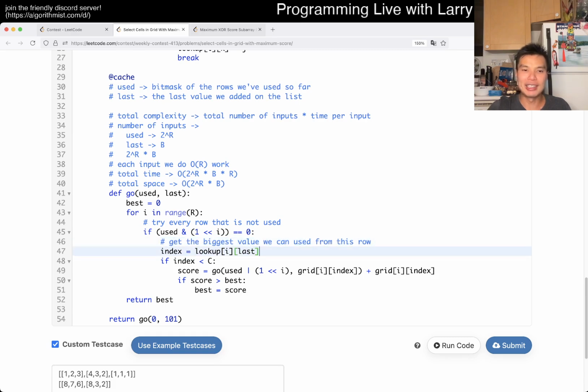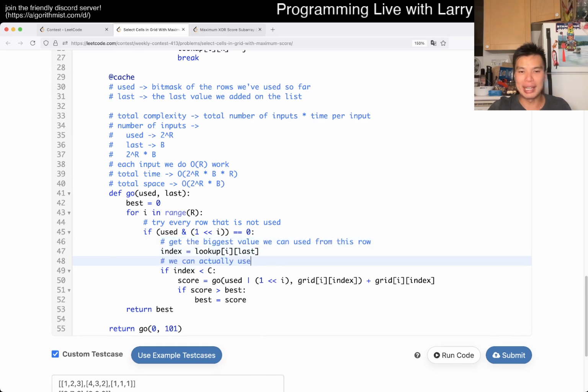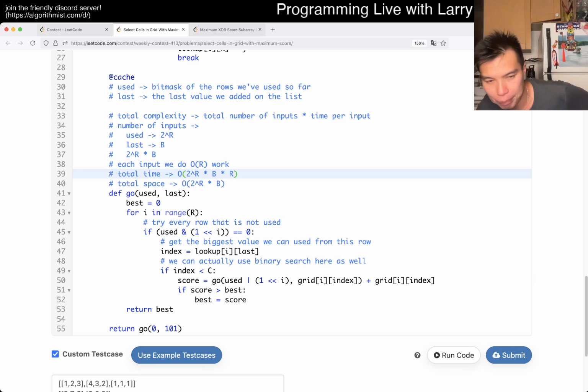We can actually use binary search here as well. Would it change the complexity? I guess a little bit, because each input does R times log C work. So this adds a log C component, which seems like it shouldn't matter because it's log 10, but I didn't want to deal with it, so that's why I did it this way.